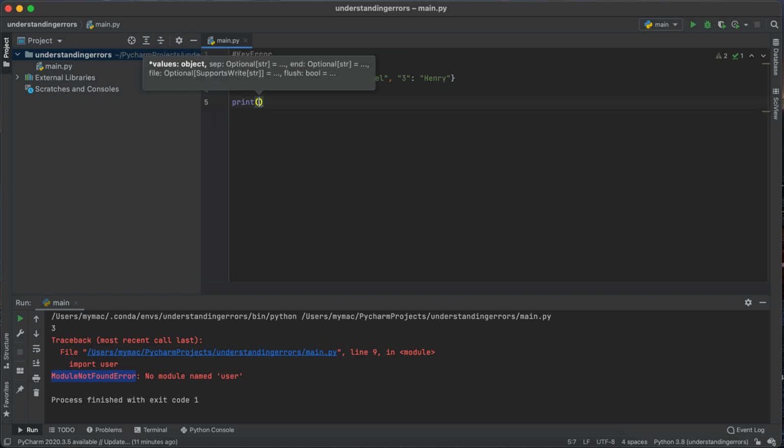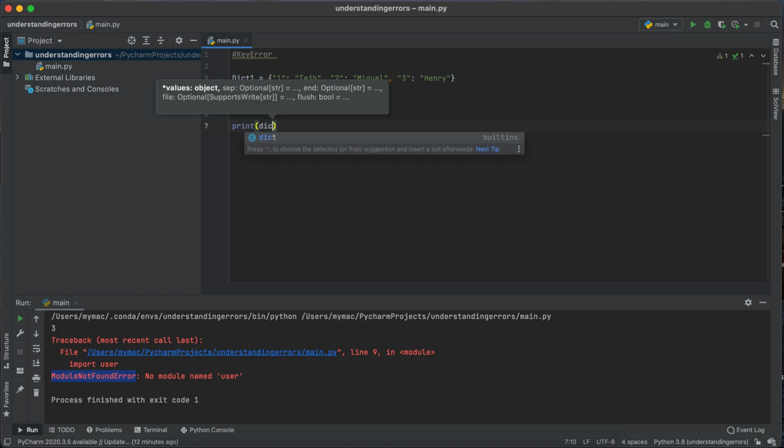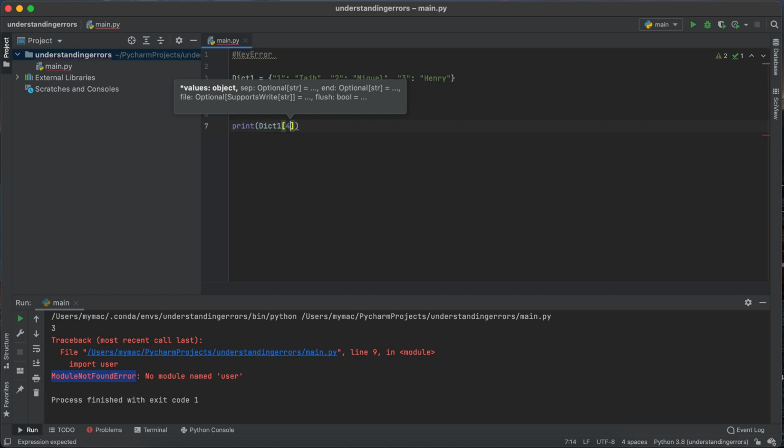So let's show you just a couple of things here. So let's print dic1 key 2. And let's also print dic1 at key 4.